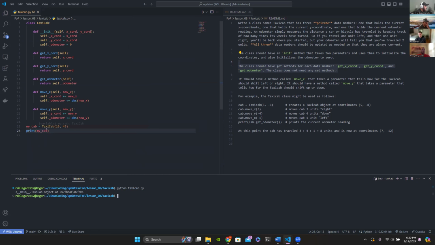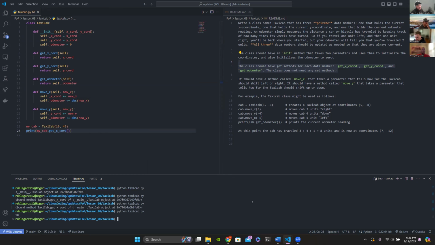Let's go ahead and print out my_cab.get_x_coord. Not like that. Oh, my bad. There we go.